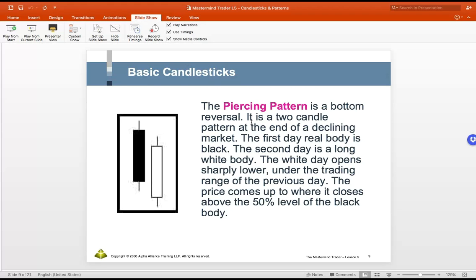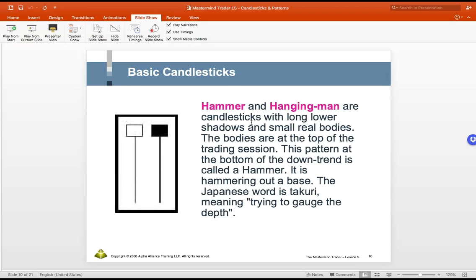The next one is the hammer. The hammer is either this kind of hammer or this kind of hammer; the color of the candle body is not so important. More important is to look at this long candle over here. This long candle usually appears at the bottom of a downtrend. It is coming down, down, down, and then you see a hammer pattern. There is buying pressure from here, and subsequently it closes positive, or if there's selling pressure from here, subsequently it closes negative.